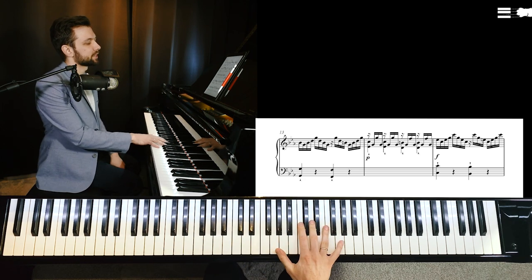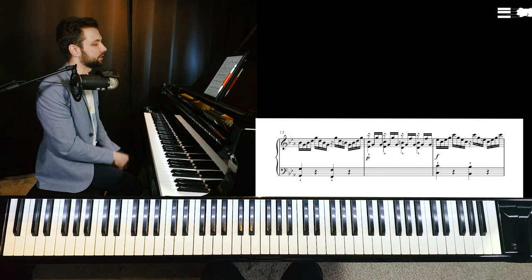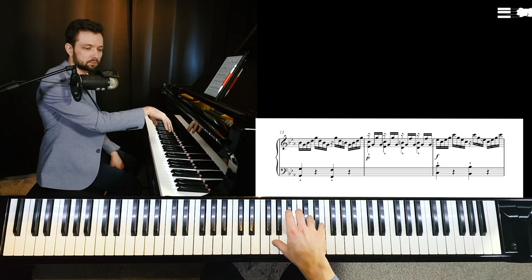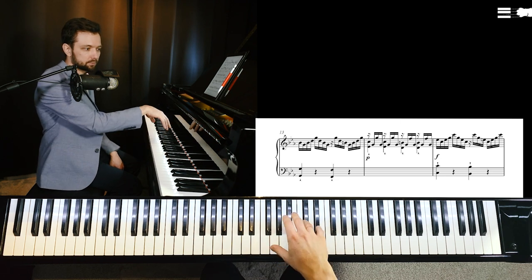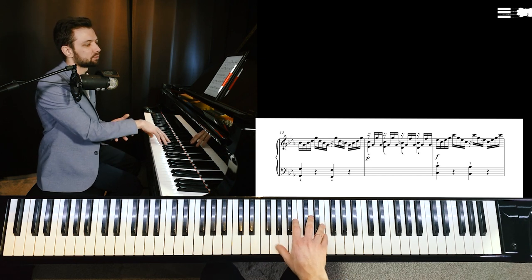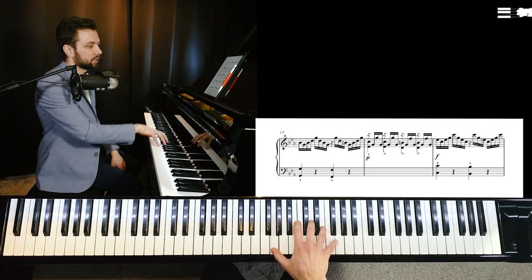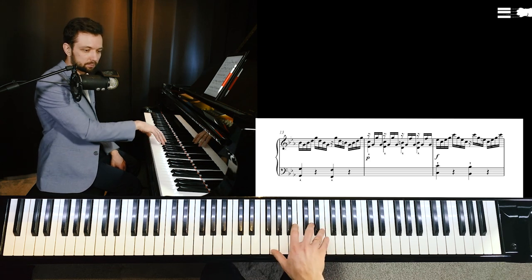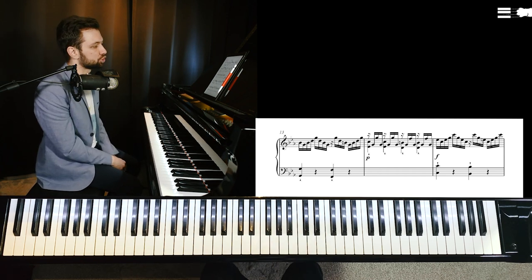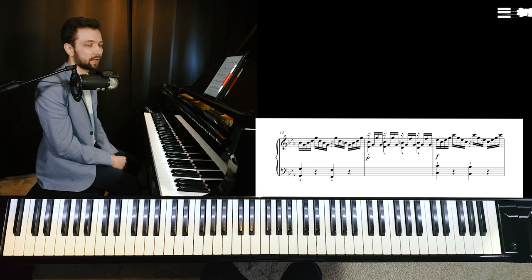Then, when you have such patterns here, you have to lean on the thumb properly, and then go up, down, up, down, up. And when you play the second thumb note, you release the hand, raising the forearm. Release the finger, raising the forearm. Down, up, down, up, down, up, down, up. Because you don't have much time between these patterns, but you have to nevertheless be able to release the hand in between.